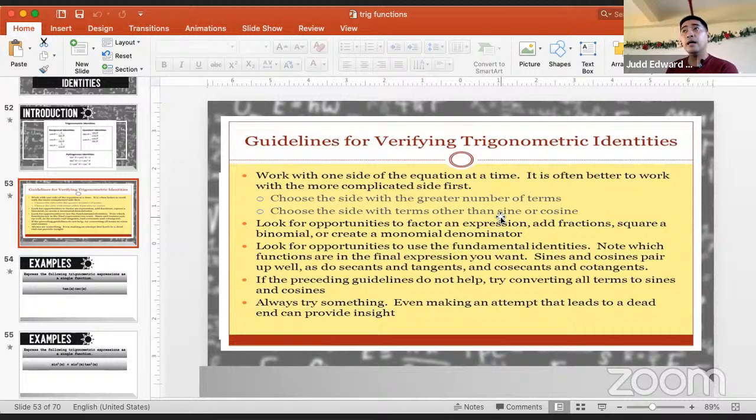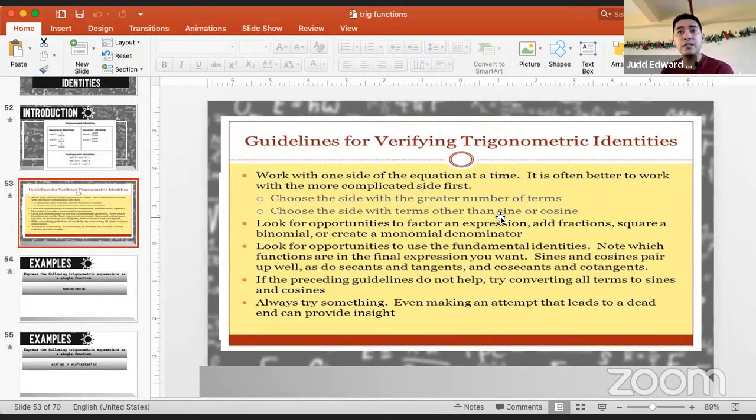We could say that tangent squared x is equal to an identity under Pythagorean identity that contains 1 and secant squared x, wherein secant squared x could be further reduced to 1 over cosine squared x. Okay? So that is the technique for us to work better with a side with regards to trigonometric identity.